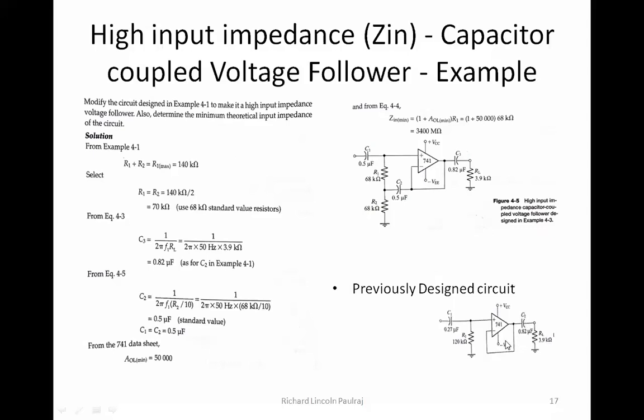Apart from that, you can see that the value of R1 has changed, because it's just a single resistor here, but then here it's going to be a dual resistor. And you can see that C1's value has changed. Of course, we do not have C2 here, right, because this is nothing connected with high input impedance, right? So this is how we try to make some changes to the circuit. Fine.